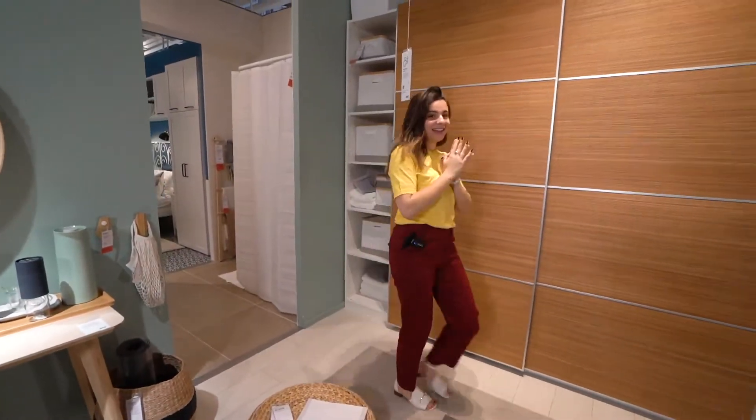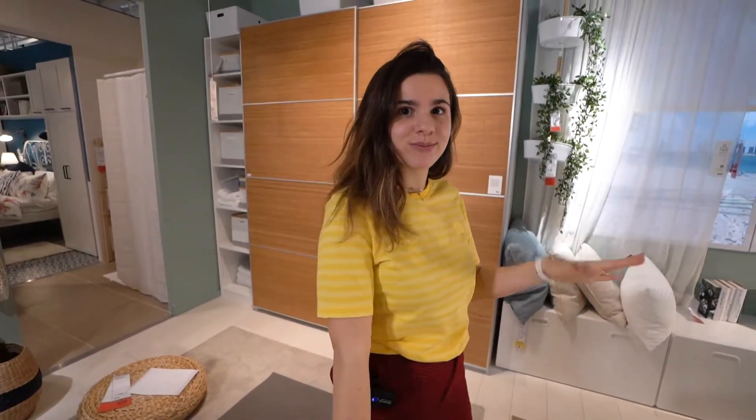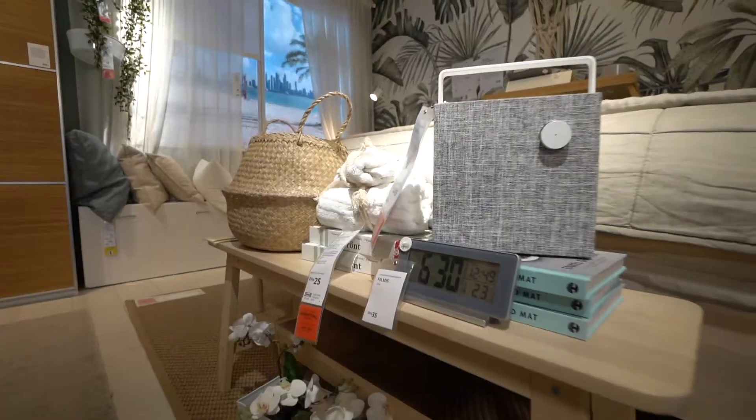Hey guys, I'm here with IKEA and they've let me be part of their staff today. So I've sneaked in and what we're gonna do today is check out a few bedrooms. Is it just me or has the bedroom basically become the new living room, dining room, workplace area and honestly everything else? I mean working from home basically means working in bed, right? So if you're gonna be spending all that time in bed then you might as well make it the best area of comfort in your house. So let's see how we can do that.